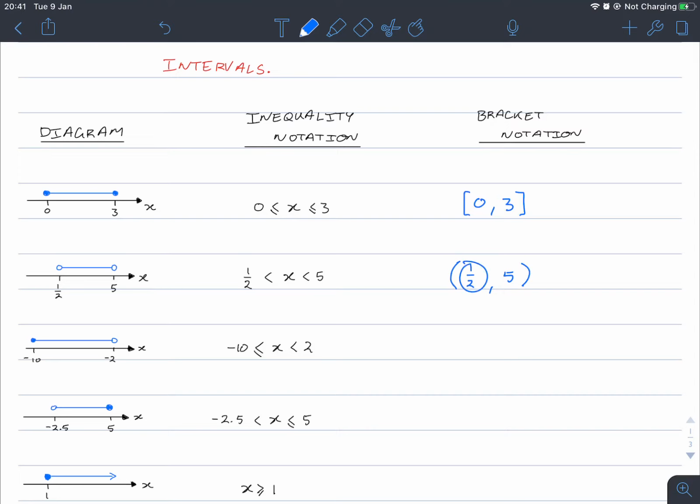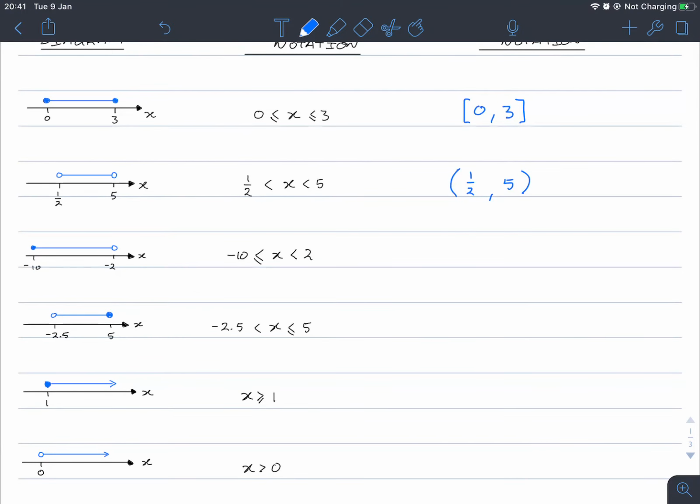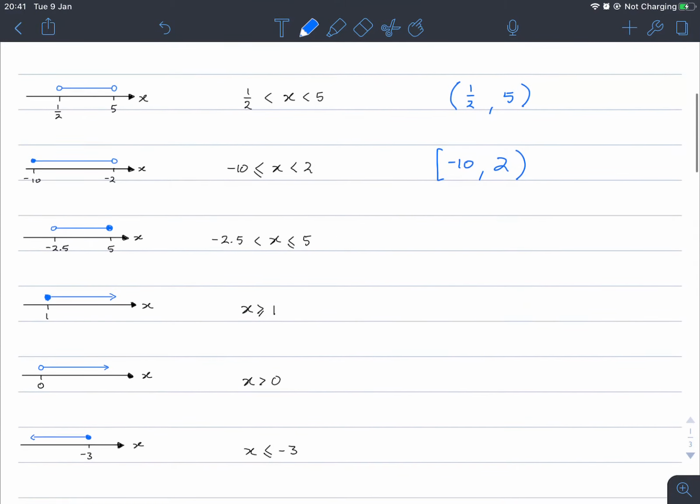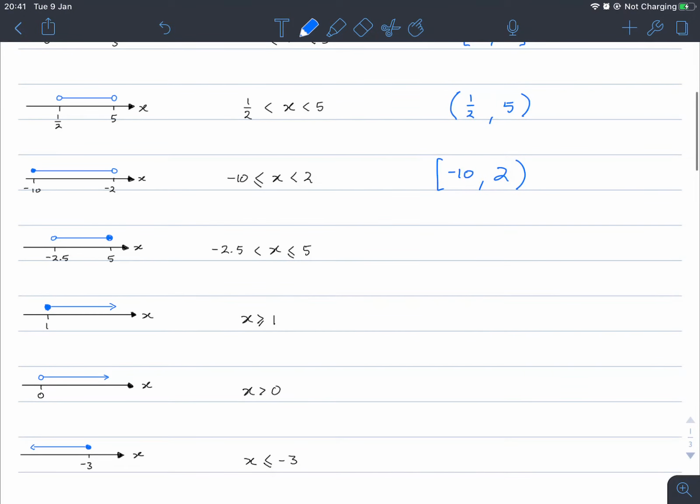And obviously these numbers can be whatever we want, and this is just a few examples I'm going to demonstrate here. We can have a combination of the two, and it's exactly what you're going to guess. We have a square bracket for the left interval of where it stops, and because this is not equal to 2, we take a curved bracket on 2. You can probably guess what this is. You can pause the video and give it a go yourself, but I'm going to continue here.